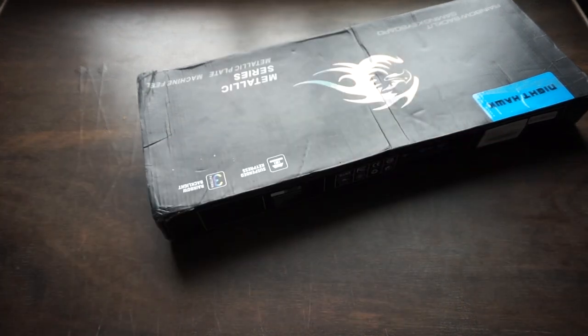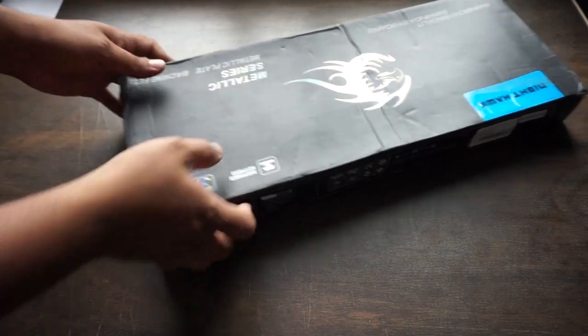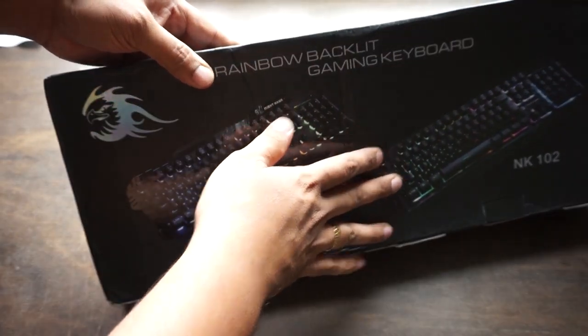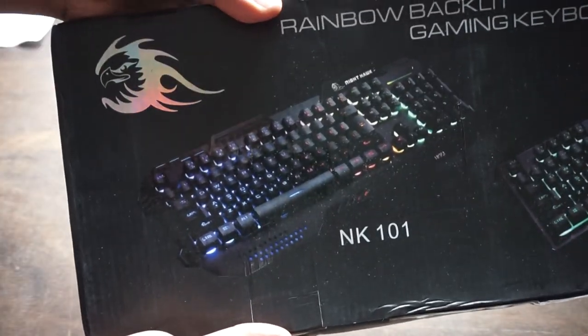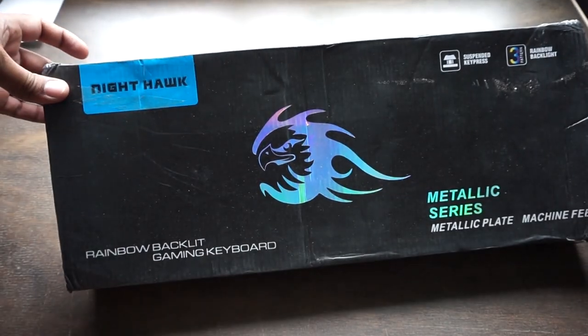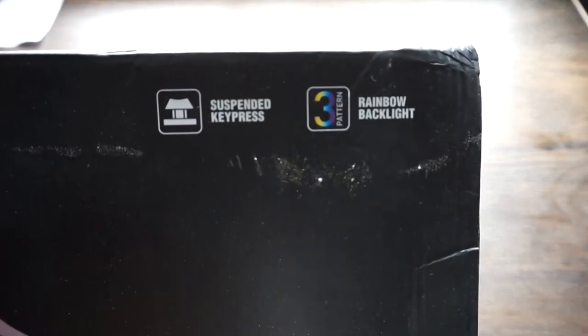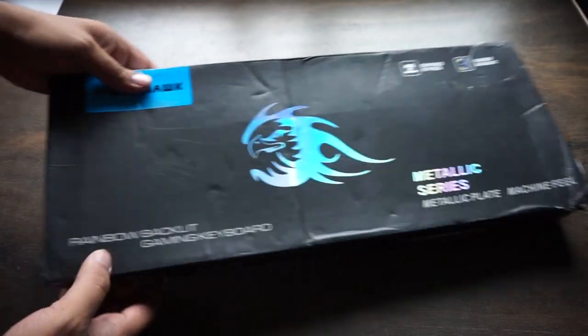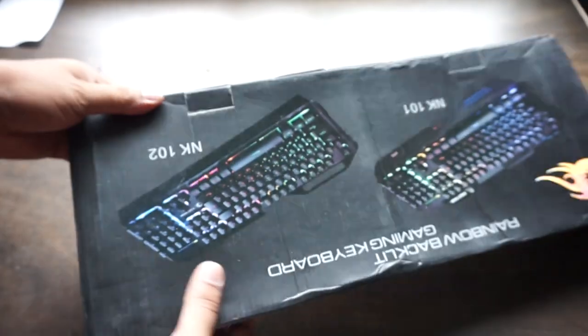This is the bill what they gave. Guys, mine is this one. This is another model. Comes something like this. What's this? Rainbow backlight. Let's unbox the keyboard.